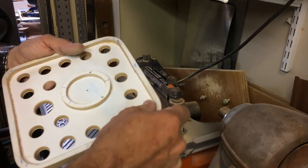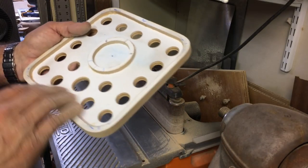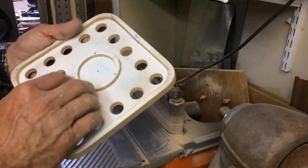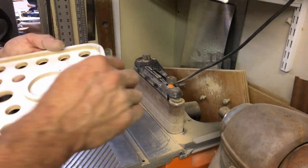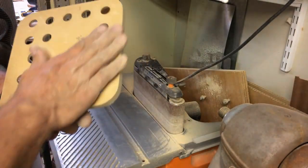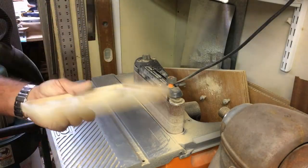Looks pretty good on the outside. We'll break those edges a little bit on the inside and around there, then we'll go ahead and fill some of these places and get a little fillet in there. And this half of the pattern will be pretty close to being done.